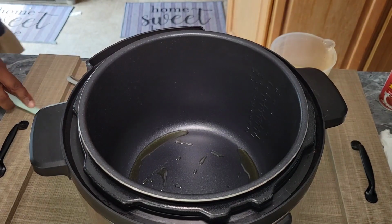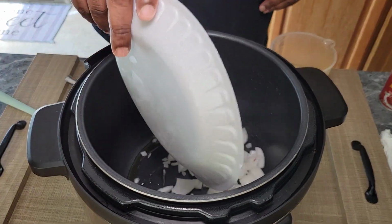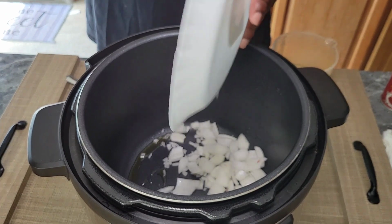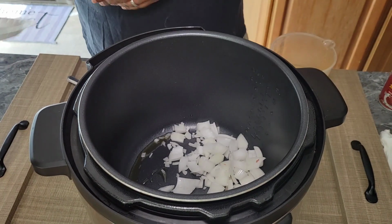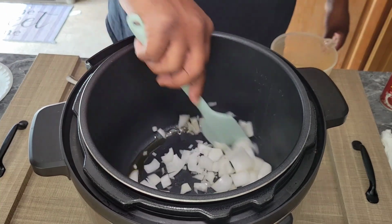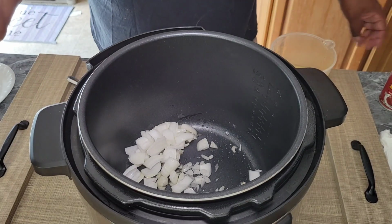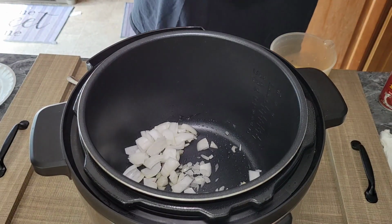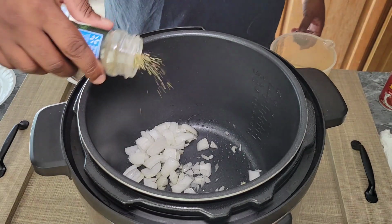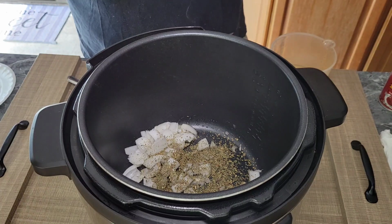So I have my pressure cooker heating up right here, and all we're going to do is, again, just kind of dump everything in. We're going to start off with the white onions to start getting a little bit of a saute on them, and then from there we're going to go in with everything else. We're going to add in our minced garlic. We're going to add a tablespoon of our Better Than Bouillon garlic seasoning. That has a delicious, amazing flavor, so I highly recommend that. If you don't have the garlic flavor, you can use chicken also.